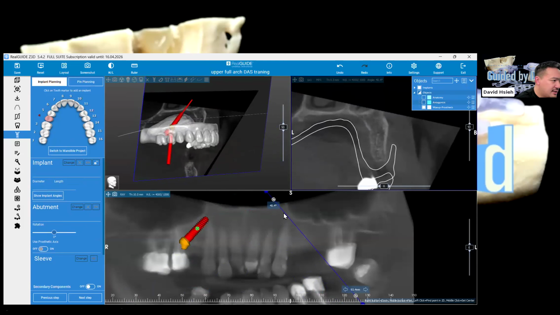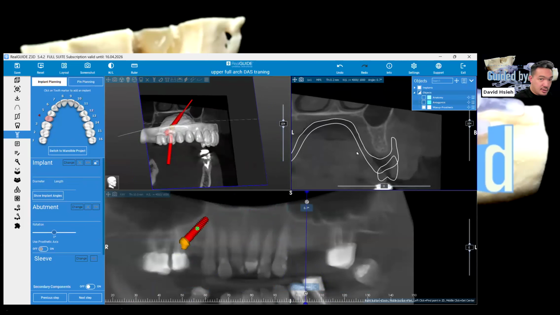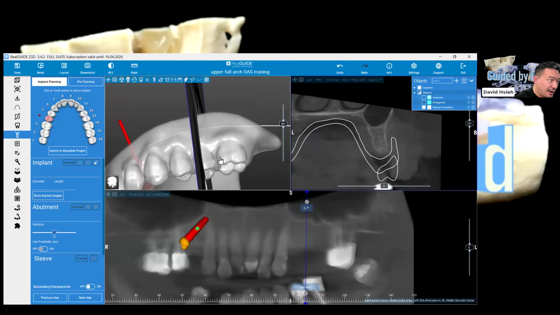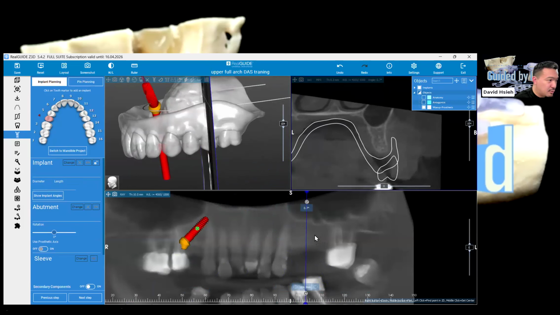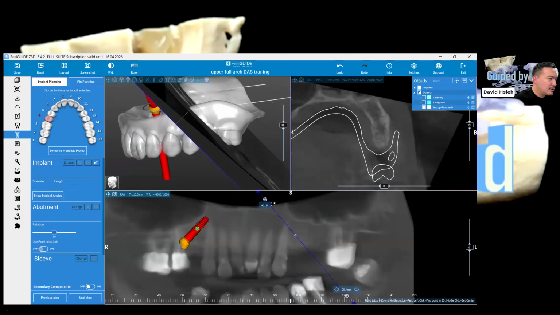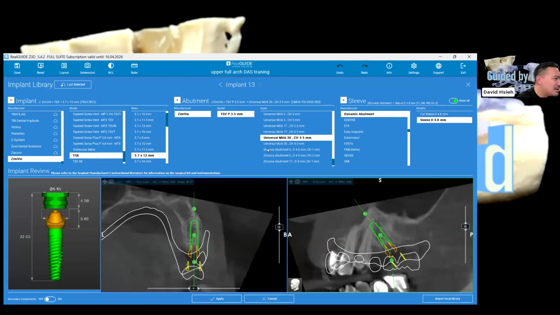All right, so after that, let's figure out the other side. So here we can place another tilted one, or if the bone allows us, we can place a straight one at this area. So let's see, it's almost like the second bicuspid. So the AP spread should be pretty good here. Just for the sake of practice, let's place a long one as well. So let's select that and then click on the tooth number here. And then, yeah, everything looks good. Let's drop it.